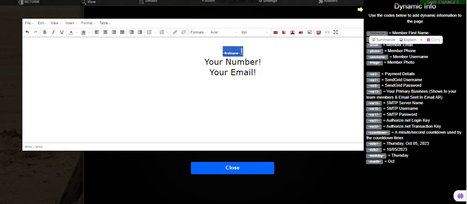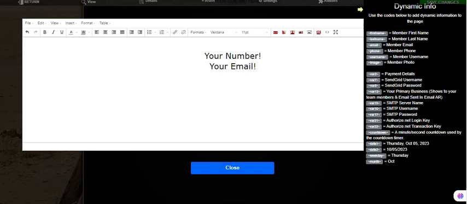So now what you want to do is probably actually type it right in. So I have this one right here, which is first name. So you just want to identify or really just type in the code and then first name. So that's going to put your name right in this area, if you would like to use that feature. And then of course, if you want to put your last name, and that's that.